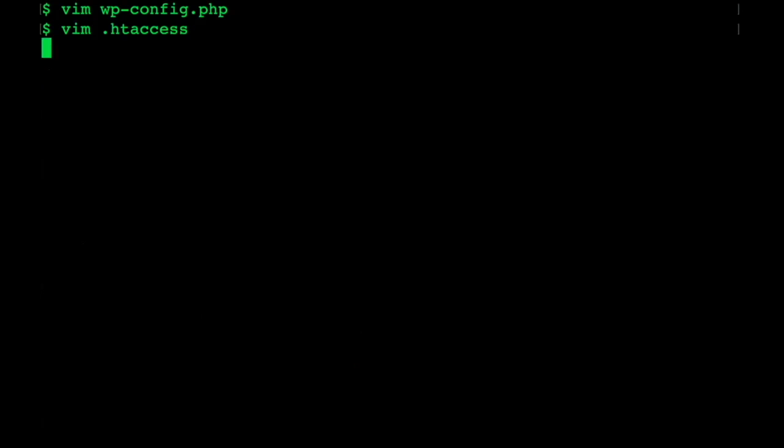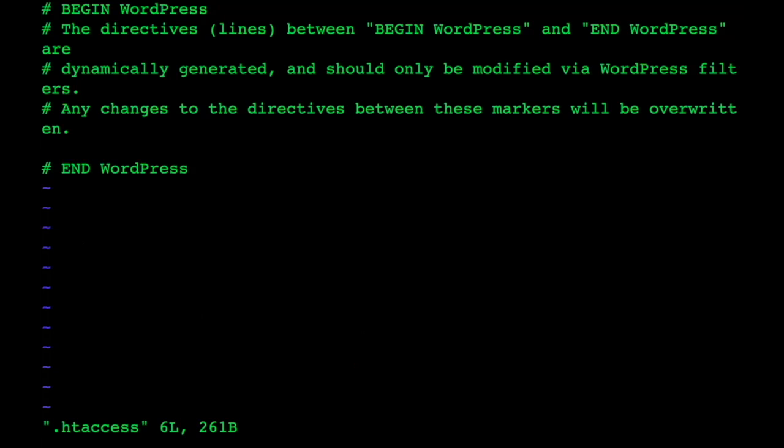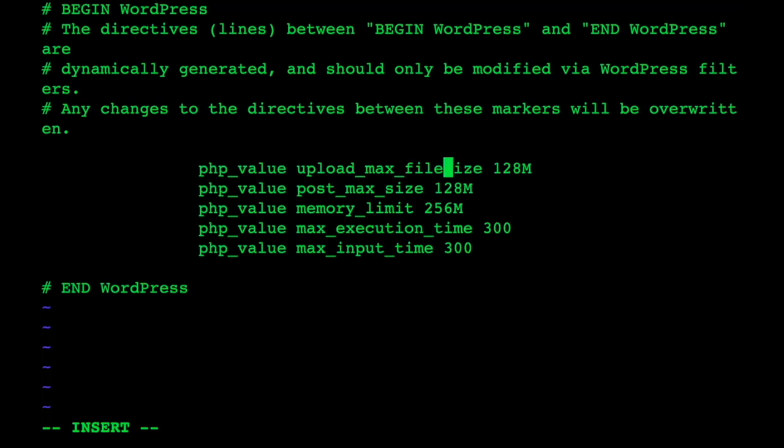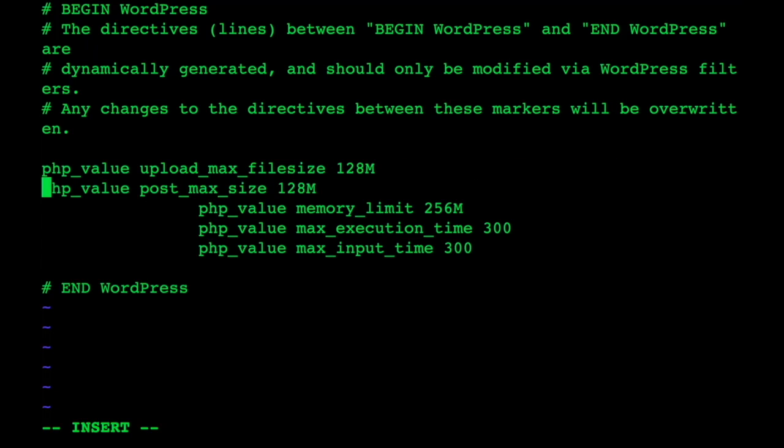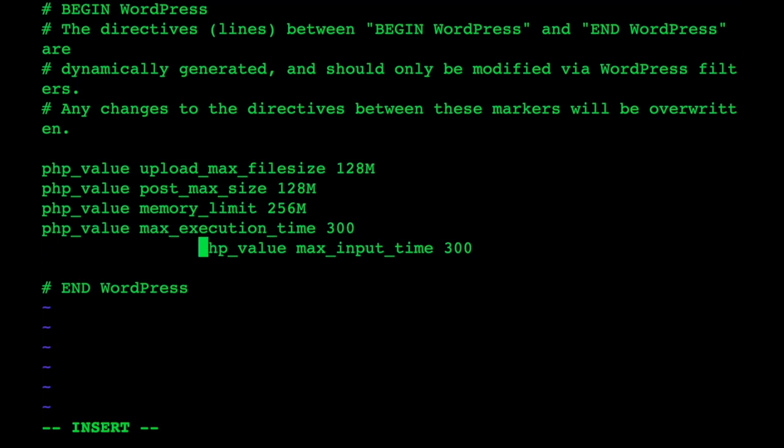And then we also, not always, but it's also good to add the same configuration to your .htaccess, because depending upon the site that you're importing, it may or may not read the configuration from the config file. They may be hard-coded in the .htaccess. So you come in here, we're in between the begin WordPress and end WordPress. We'll paste in these values. So again, same kind of values, upload max file, post max size, memory limit, and execution time.